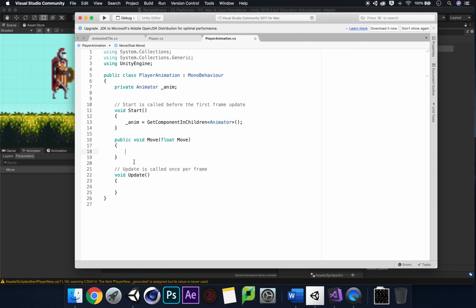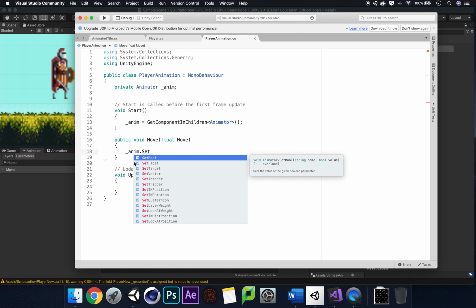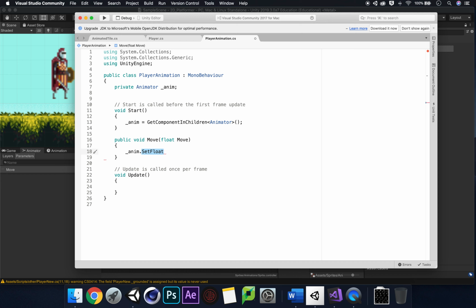Anyway, the way we call this up is _anim, and then .SetFloat because that's what our move is. We then call up our move, and then comma Mathf.Abs, which will help us establish the movement on the left side as well.